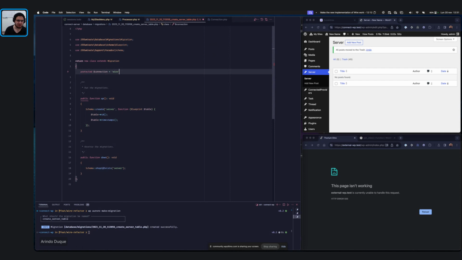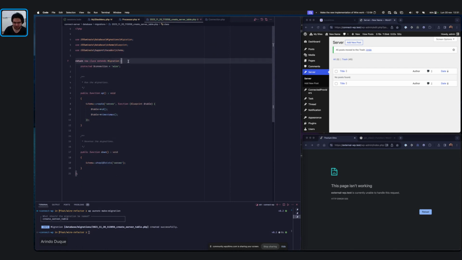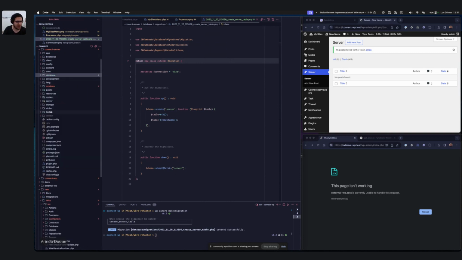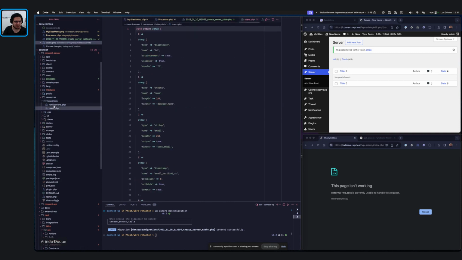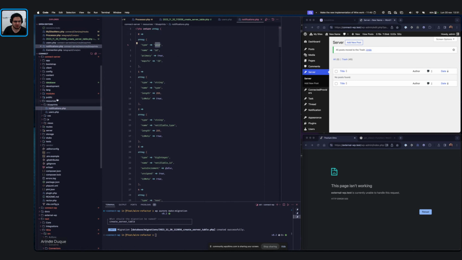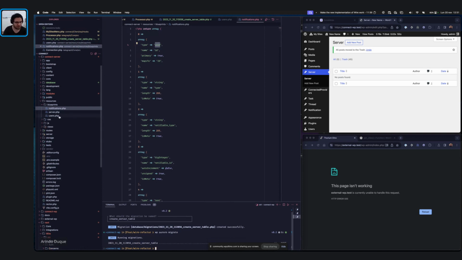As soon as we tell it that it is using a wire connection, it knows that instead of trying to create a table per se, it needs to create a new file inside our resources blueprints. So here I have one for users and one for notifications. If I run WP Aurora migrate, we should get one for servers.